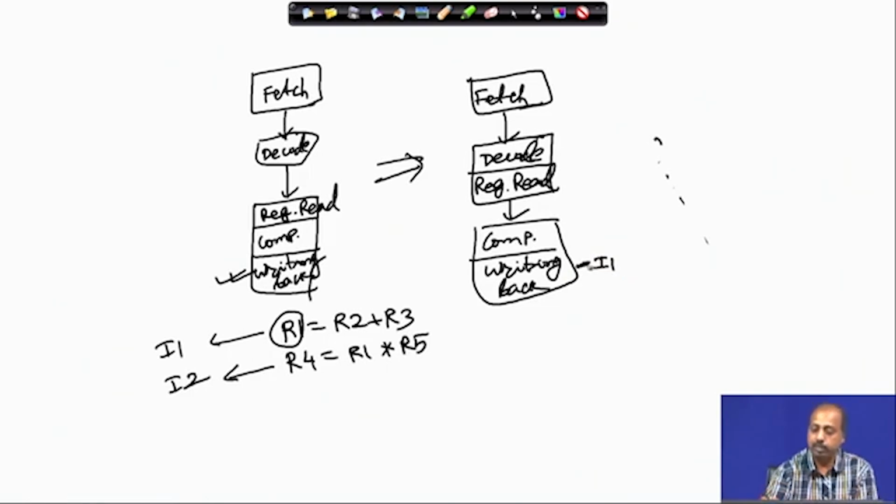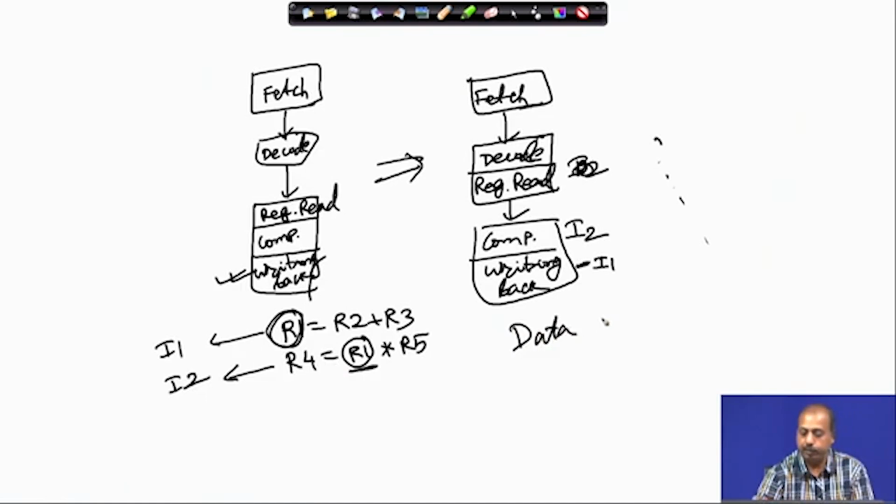But when instruction 1 is in this stage, instruction 2 is in the previous stage of the pipeline. Instruction 2 will be in the computation phase, so by this time it has already got the value of R1, since instruction 2 requires R1 as one of the operands. But that value is not correct, because in this program whatever be the output of the summation of R2 and R3 should be the content of R1. Here I am getting some older content of R1. So, we have to have some scheme which is known as data forwarding.